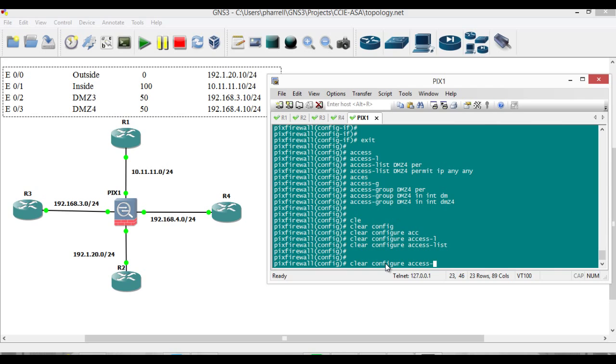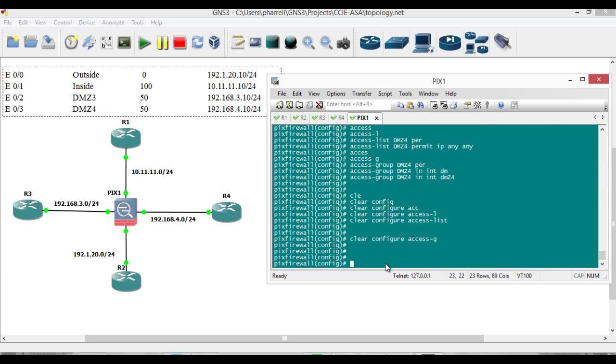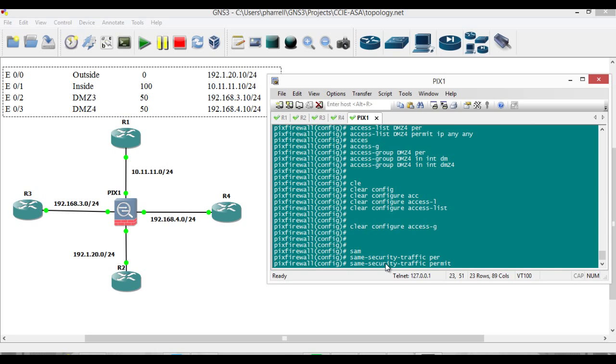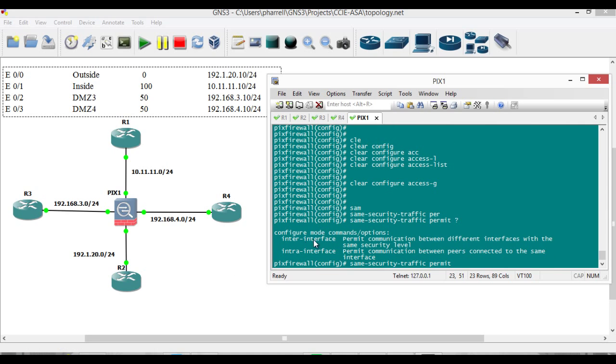So you have a command in your firewall that helps you to do it. What is the command? Same security traffic. Same security traffic permits. You have inter-interface and intra-interface. This is for any traffic coming from the same interface. This is for any traffic coming from a different interface, but having what?